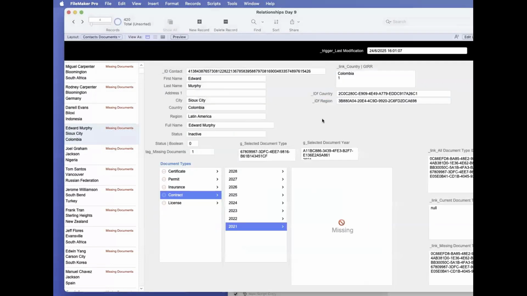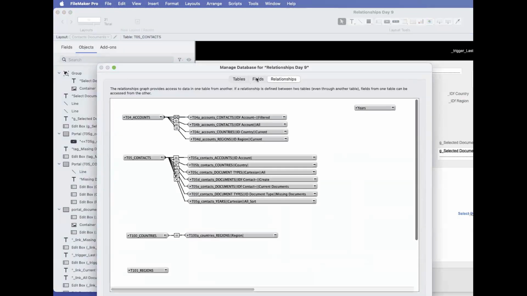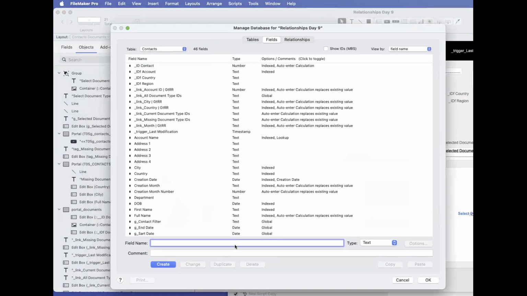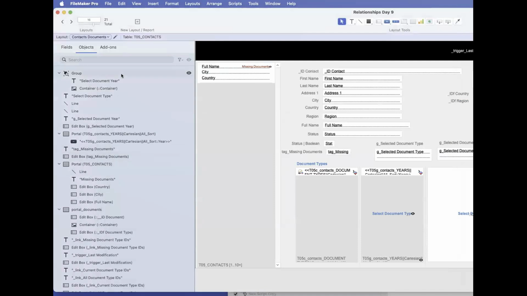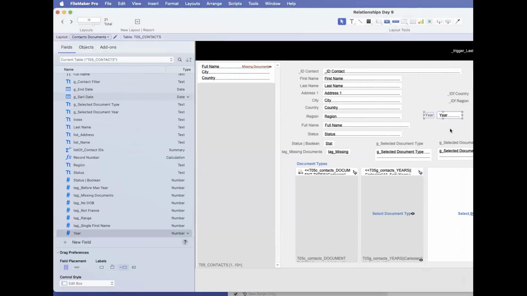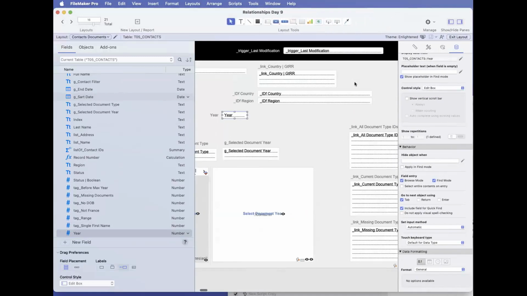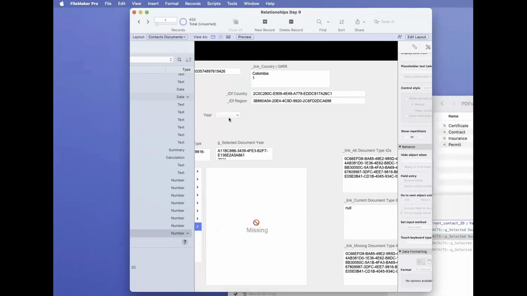And now I have a nice list, and I can reuse that list for my own purpose. Let's say I have a year field, right? And I want to add this menu to that years field. I have it.